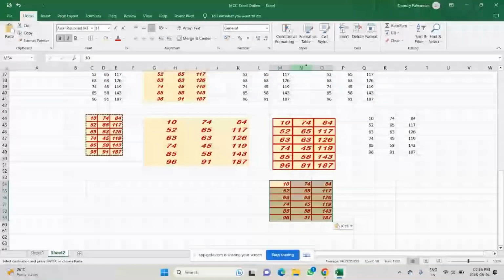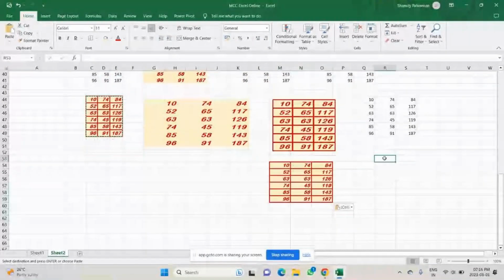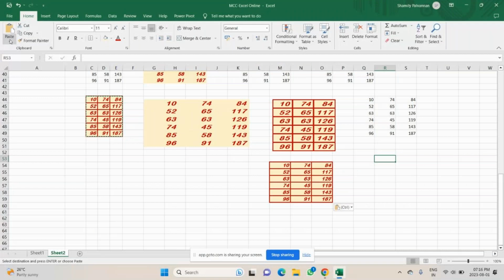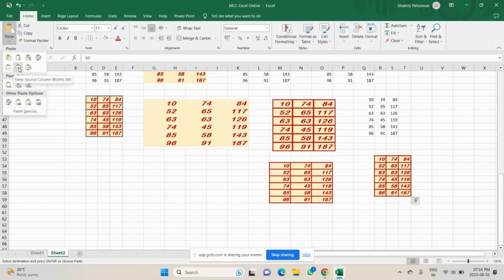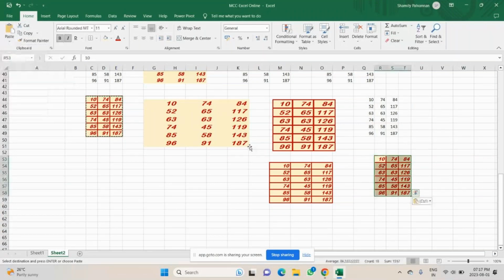But what if I paste it here? Before I paste, I'm using keep source column width. So however much width I have used, the same width it will adjust. So that is source width. The width you want to keep, you can keep.